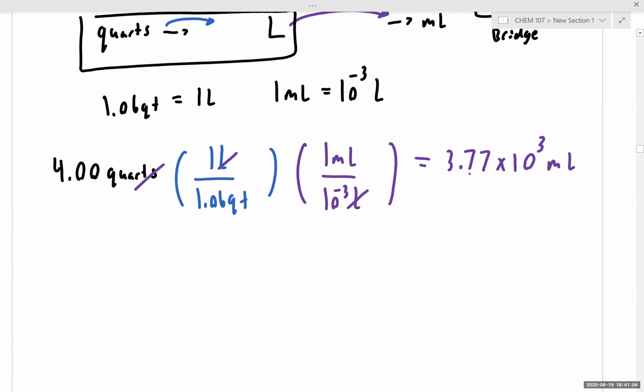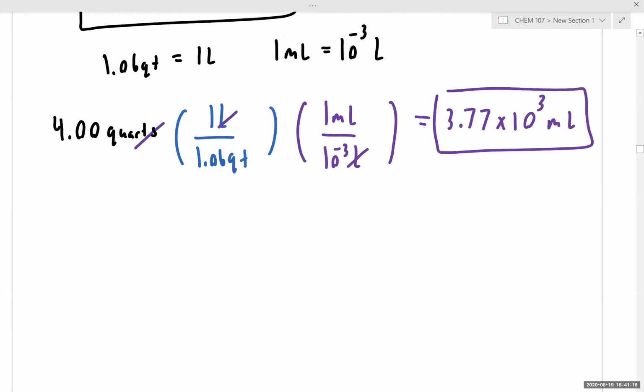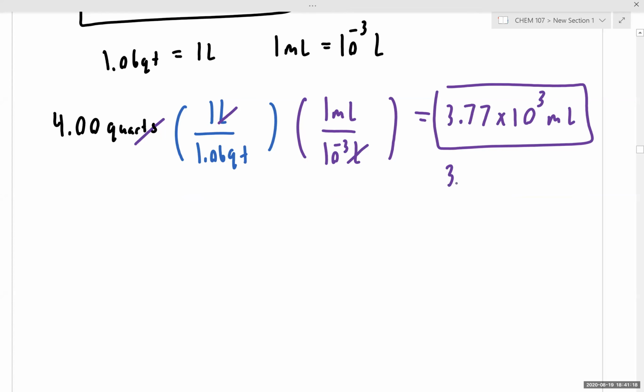We'll talk more about why I retained only 3 of the digits as my output. If you punch this into your calculator and you have it set to give you a raw number output, it should give you 3,770 milliliters. Does this example make sense to everyone?